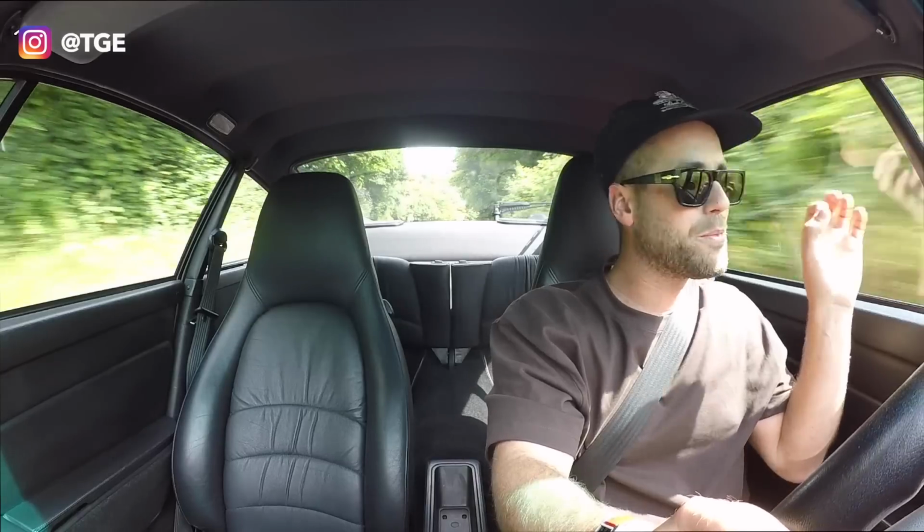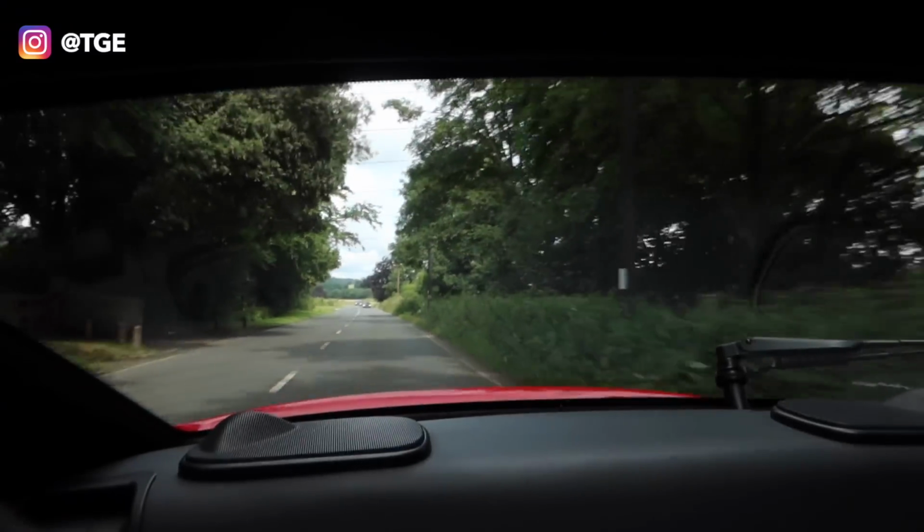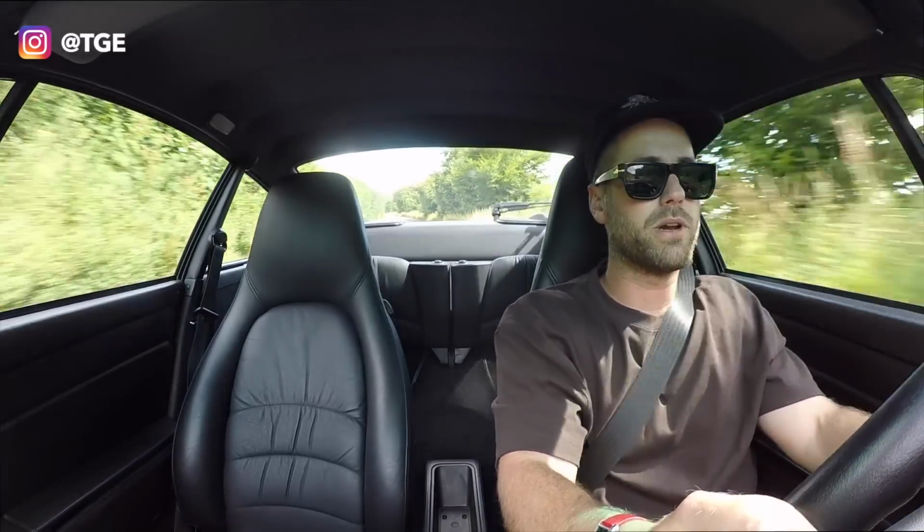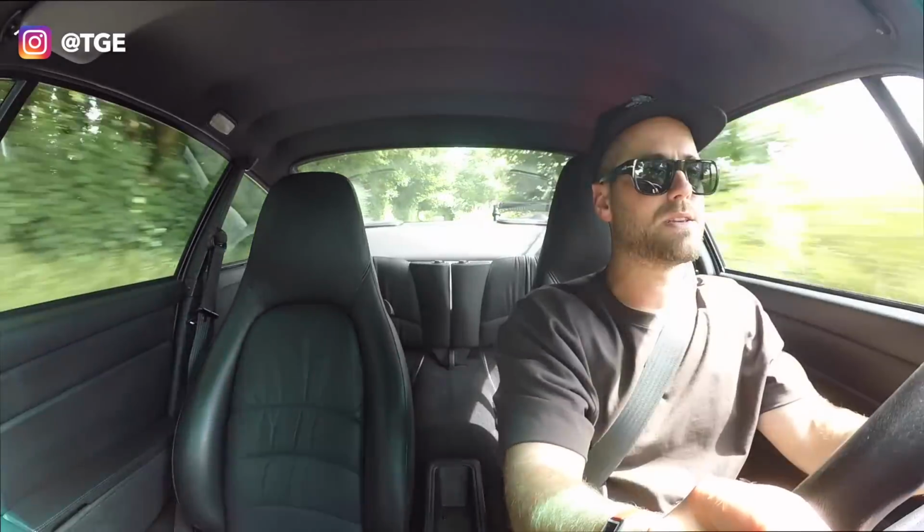Out of my mirror there, I can see lots of what's going on. I can see a lot of arch there, and I can see a little bit of that whale tail at the back there, a tiny bit of it out of the rear view, but I can see what's going on. I don't feel like I've got no idea what's going on, which can be said for a lot of the newer cars. They've all got massive. And this is obviously the predecessor to the 996. The 996 did swell up quite a lot. Seating position is absolutely fantastic. I mean, 911s have never suffered from that as far as I'm concerned.